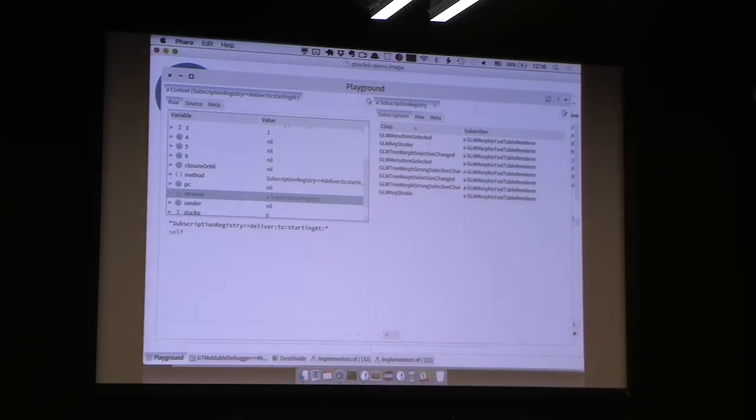And the subscription registry knows the subscriptions. So do you notice something? There are duplications in the registrations of those things, right? In the subscription registry. Now I won't go into the details, but essentially what happened there was that somebody mistakenly put another registration in the wrong place, and you wouldn't have seen it. You can't see it with the normal debugger because the difference is not in the stack. The difference is in the objects. So the only possible way to look at this is to look at the difference between objects.